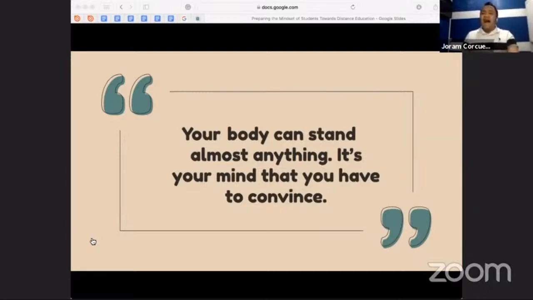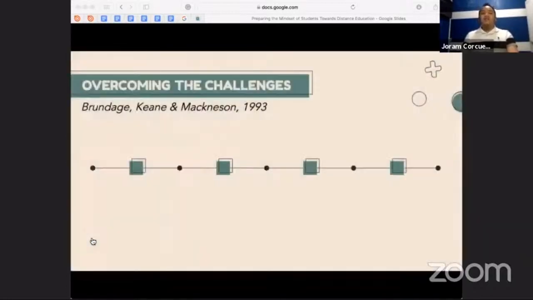So now, the question is how? Paano po ba natin i-overcome yung challenge na to? Okay? So allow me to show you 7 steps, okay, to academic success. All right? So let's start with the first one. Okay? The first one, of course, is becoming and staying responsible for themselves. High motivation is required to complete distant courses because the day-to-day contact with teachers and other students is typically lacking. Diba? Instructors can help motivate distant students by providing consistent and timely feedback.